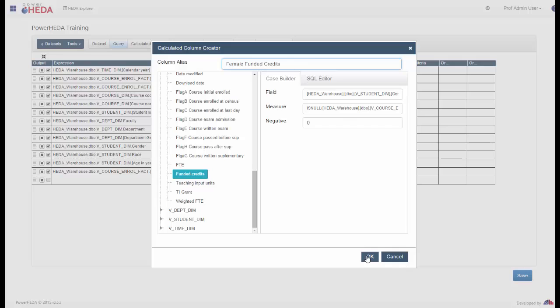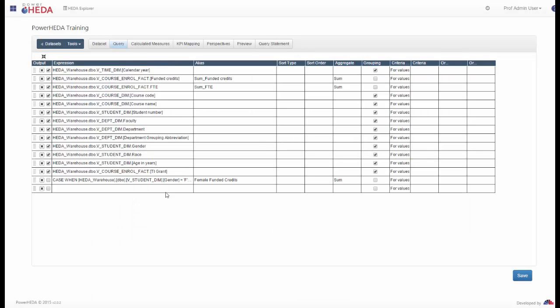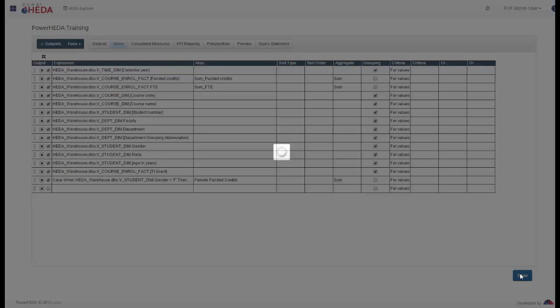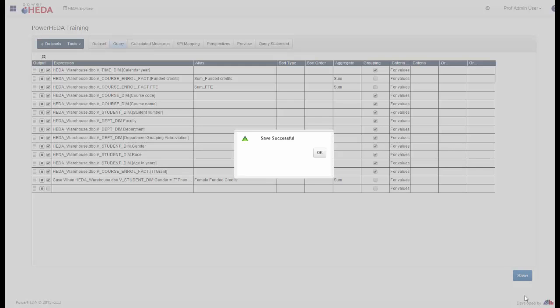Click on OK. This will add the expression for the column in the data grid. Click on the Save button. Click on OK.